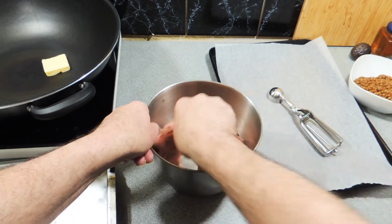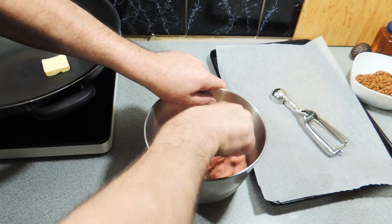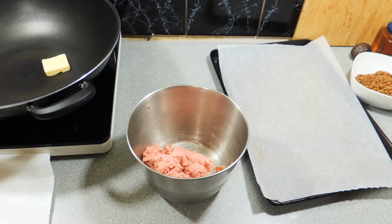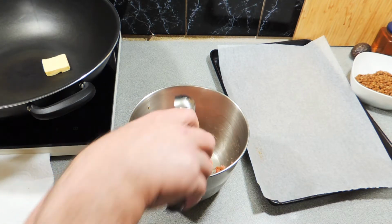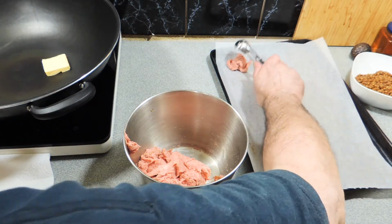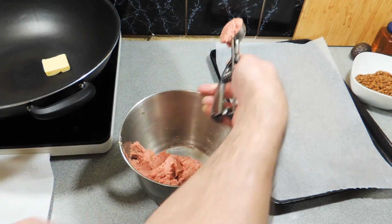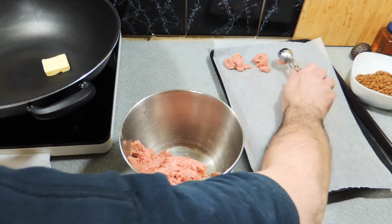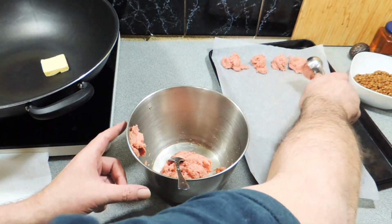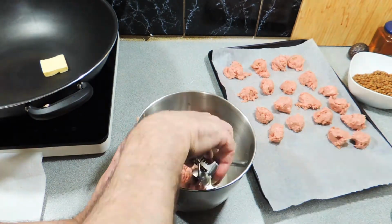Now if you have a look on the right hand side, you can see I have my ice cream scoop. It's the perfect way to make up a perfect sized meatball. This is a small ice cream scoop, so there are different sizes. Of course, you can get larger, you can get even larger again. This is a nice little ice cream scoop, and I'm just going to make up little rustic meatballs using the ice cream scoop. Give that a dip in some room temperature water from time to time. It's going to help stop the ground turkey sticking to your little ice cream scoop.